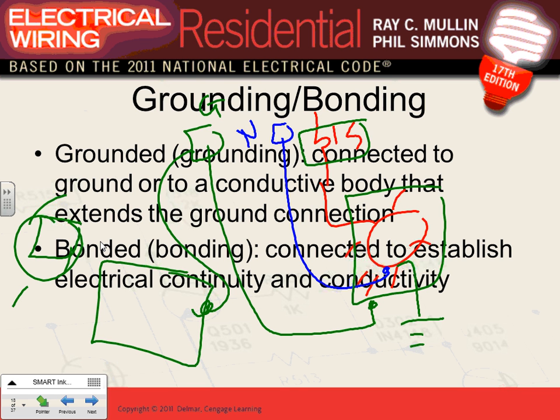Why? Because we don't want these non-electrical equipment to get energized, number one, and hurt somebody. And number two, we don't want them to get energized and have a difference in potential between them and another object. If you have two metallic objects, guys, one sitting at 50 volts and the other at 0 volts, now you have a voltage difference between them. If I grab one object with one hand and the other object with the other hand, you're going to have a current going right through you. So that's where the bonding is. You bond things to make sure they're always sitting at the same potential, the same voltage.